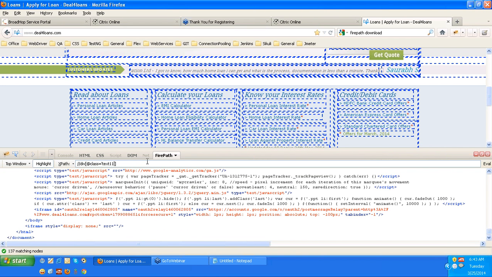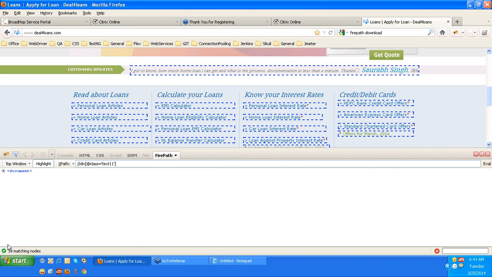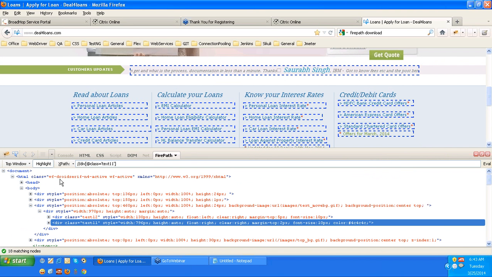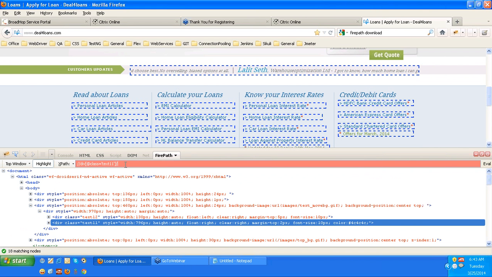So there are 18 divs. There are a total of 137 divs, and within that, only 18 divs have class with the value text 11 defined. Within that, with //a, which have the children as the anchor tag, there are only 15.